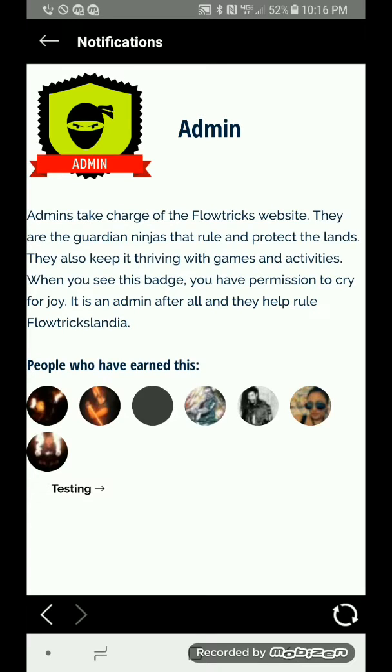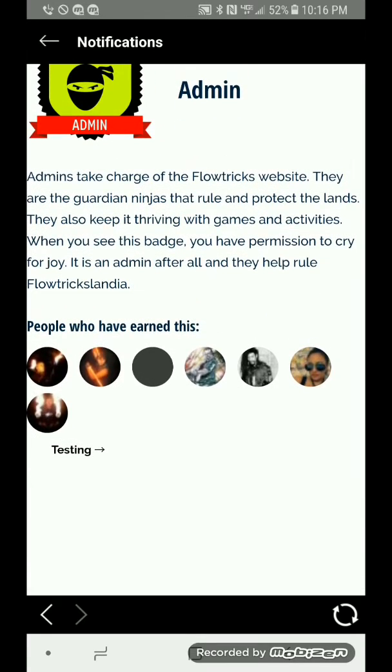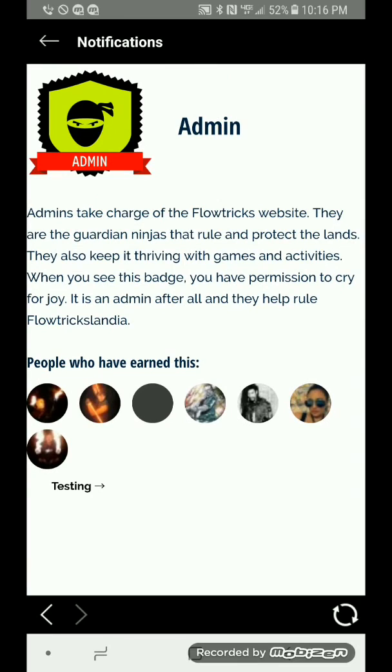We can have up to 4 or 5 badges showing at a time, but there's also a section where you can display your badge, and it'll say who has won this badge. This is just the admin badge, so anyone who has this is an admin on the Flowtricks site. There are going to be a lot of different kinds of badges, but badges are going to be like the big wins, whereas flow points are a way to just accumulate. This is going to be a way to showcase that you've achieved something great.